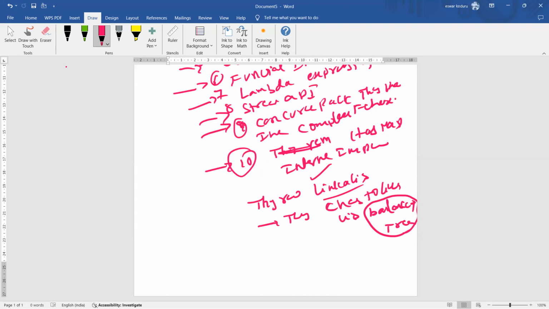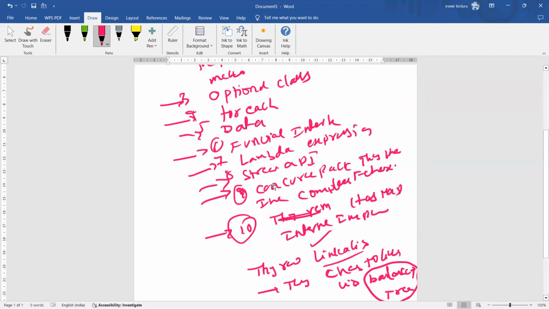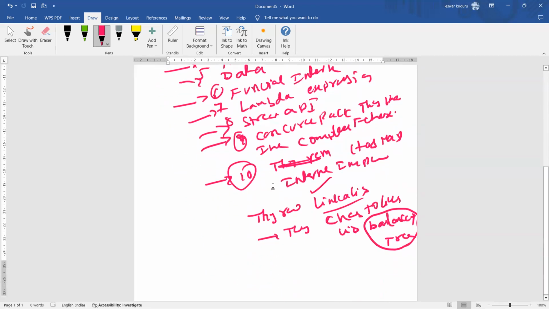These are the mostly used 10 features in Java. They have added so many features. There is also IO enhancement and Base64 encoding, something they have added, but that is not required in real time. These 10 features are enough for writing Java 8 code.